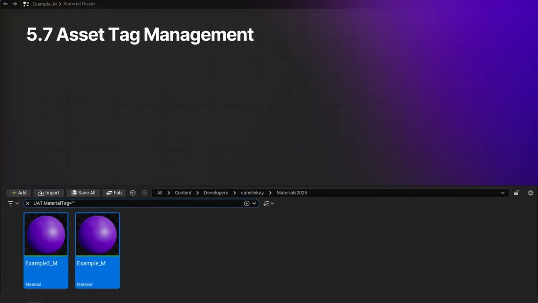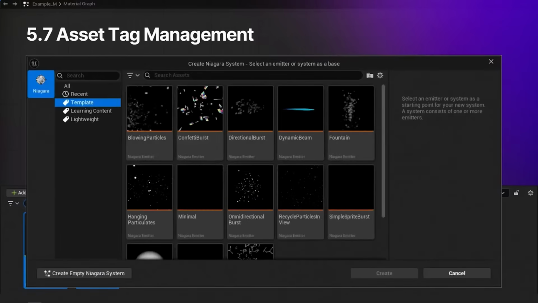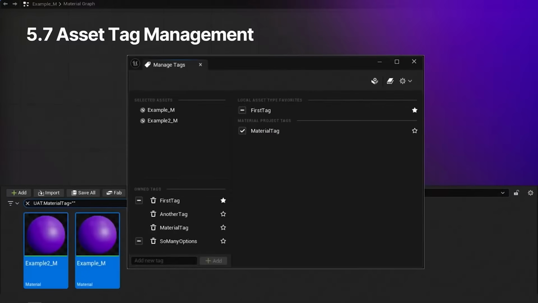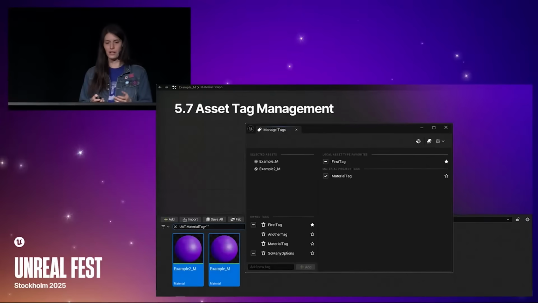So this was originally developed for the tagged asset browser that appears when you create a new Niagara system or emitter. Tags are shown up in the corner here, which filter the assets accordingly. So you can use these to author asset registry tag-based systems. You can use it during runtime to query and use assets in UI or other stuff. Basically, wherever a gameplay system wants to treat assets based on some innate property of the asset, you can just use these user asset tags to manage these properties.